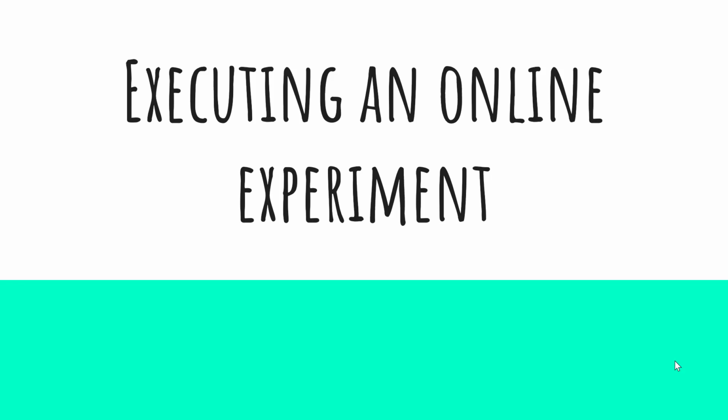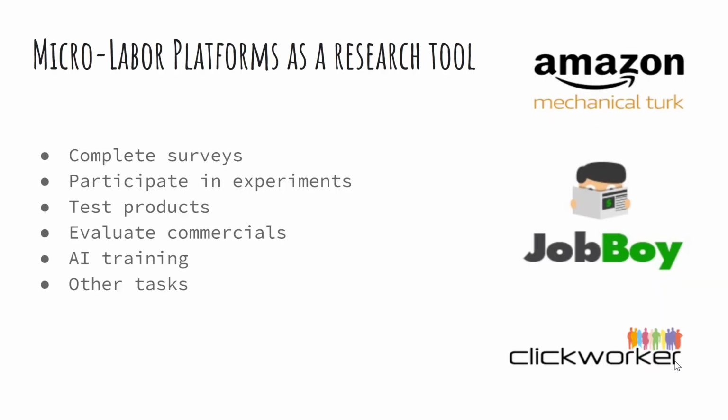Having set up the experiment, it is now time to recruit participants. In recent years, researchers increasingly turn to Amazon Mechanical Turk and similar micro-labor platforms to recruit participants to complete surveys, participate in experiments, and other tasks. Knowing how to work with AMT can be really useful for your career.